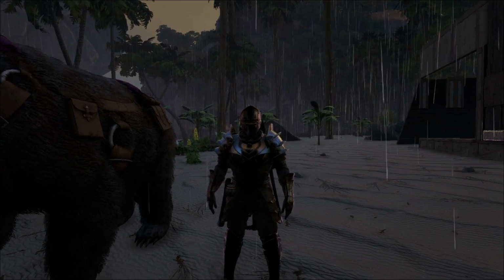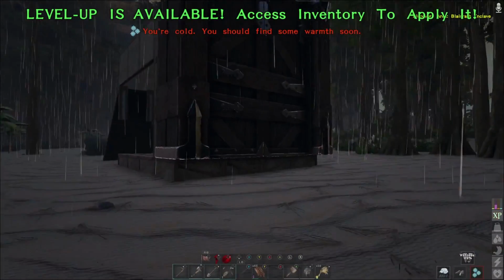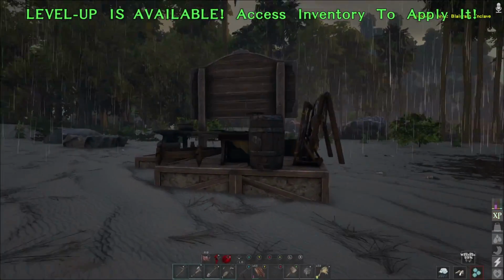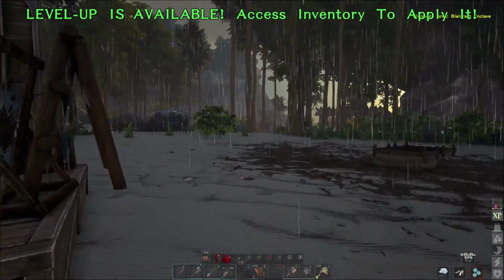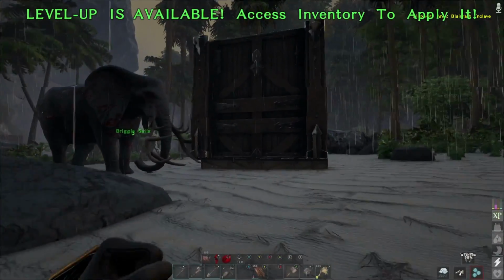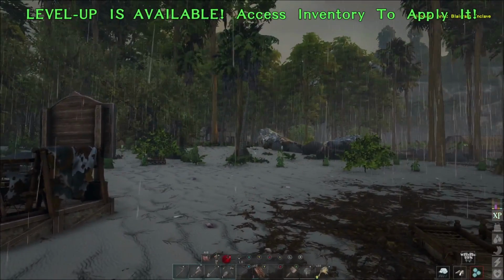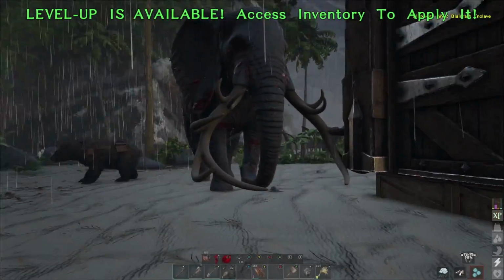You don't have to put the gate up. You can put more walls up and then just tear the walls down. But this gate here, I've unlocked it for community use. You can see the gate's unlocked. I put up a tannery, a smithy, and I've unlocked it for anybody that wants to use it. And we put a sign up that says, everything unlocked for community use. That's just a nice thing to do, because you can see there's a taming pen over there with a giraffe stuck in it. Where is it at? There's a taming pen over there with an elephant in it. There's one up through the woods there. And it clutters everything up.